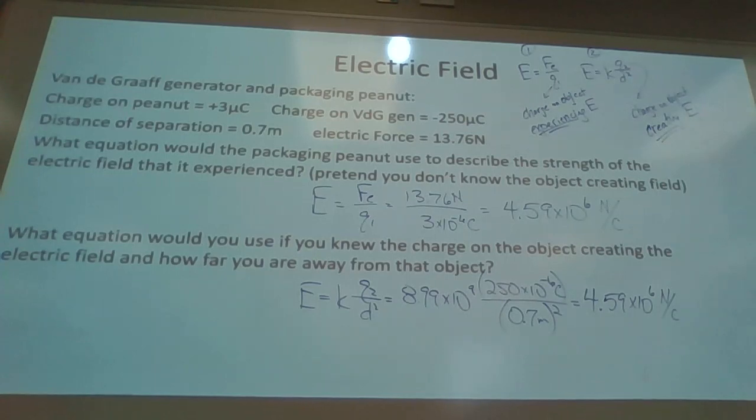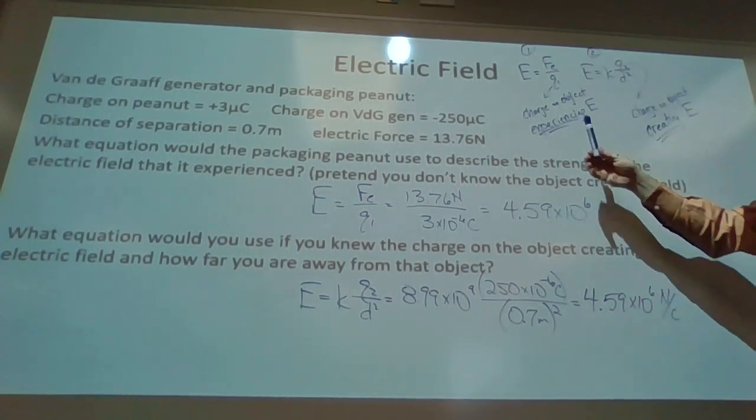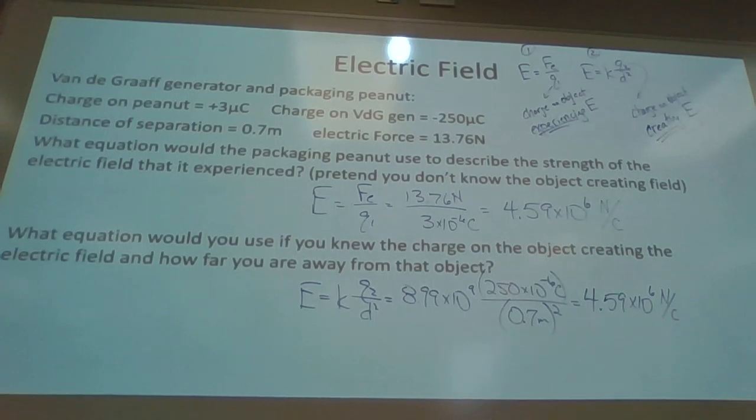It's the same electric field. It's just from 2 different points of view. One from the object creating the electric field. The other one's from the object in the electric field experiencing it, like, whoa, from the scout's point of view. Okay. So in this problem, I gave you everything on the worksheet over the weekend. You're going to have to discern what I've given you and what equation you're going to use, because if you don't pick the right thing, it's not going to work out well.